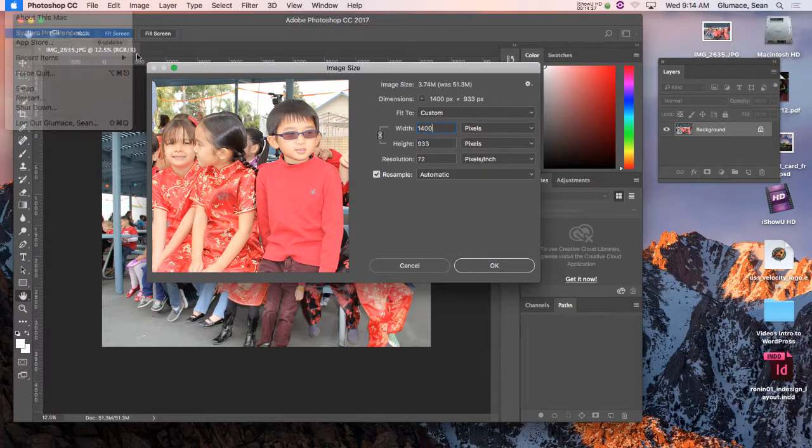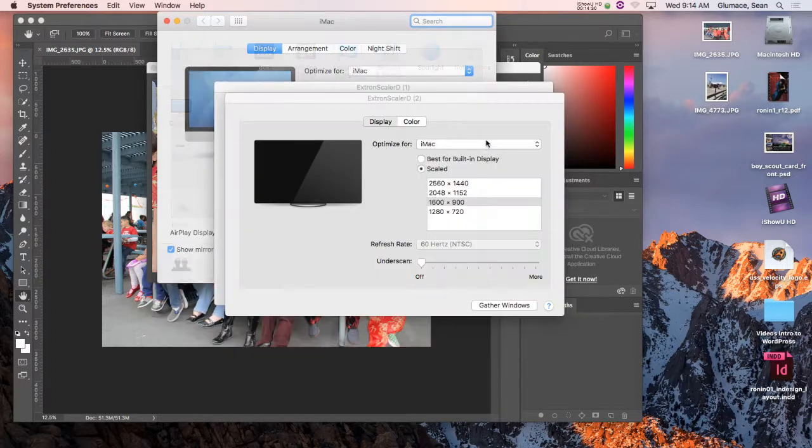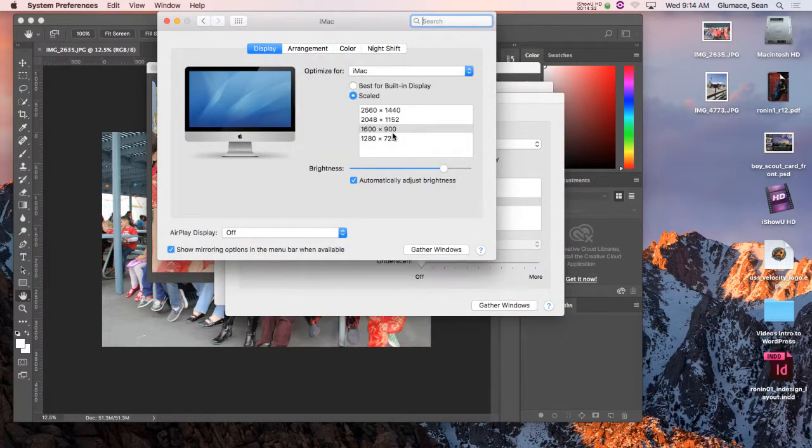Like this browser is set at 1600 by 900. So this display is 1600 pixels wide. So if my web browser is open to the full width, it is 1600 pixels. So that's where my 1400 comes in. I like to give myself a little bit of room. And at 1400, most images look really good. Now, WordPress will scale it down and shrink and everything, but the original image is 1400 pixels.